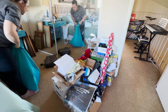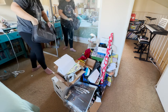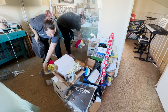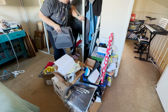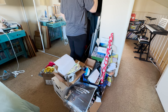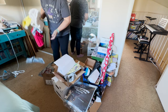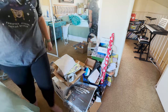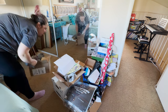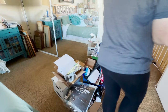This is just Blake's laundry. We can get that out of the way. This goes to his CPAP. It's a travel case. Goes in the closet. His belt also goes in the closet. There, goes right on your pile of stuff, Blake. That's for you. This is also Blake's. I'm gonna put it in his hamper of clean clothes. I think this is all trash. It's a dirty sock. Belongs to the children.